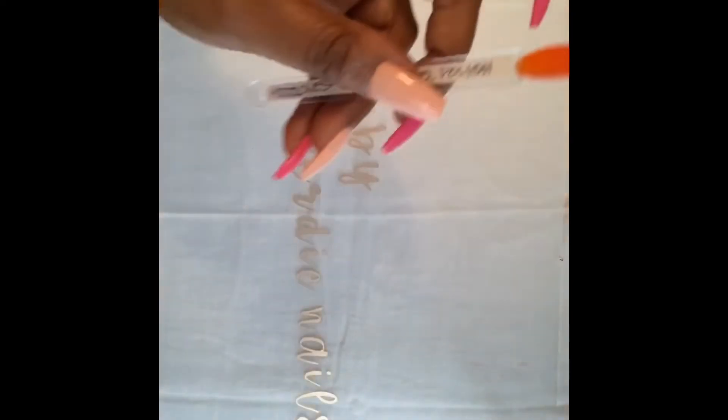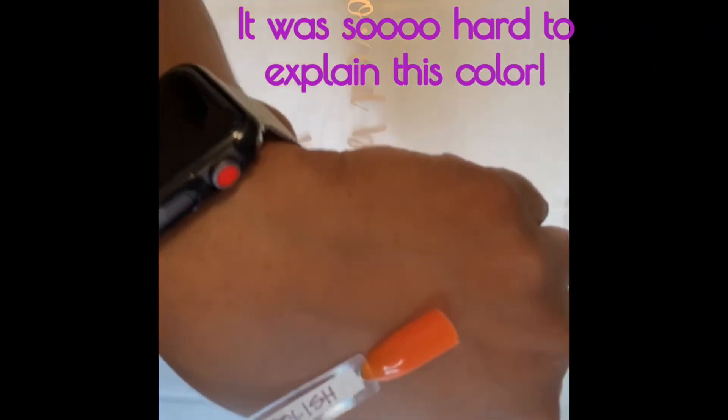This one is the Cranberry — it's a red, but not a dark deep red, so you could probably still get away with it in the summertime. And this one was my favorite — the Orange. I thought when I opened the bottle I would need three coats, but this is just two. It's still slightly sheer, almost like it gives the appearance of a jelly nail. I really, really love this color.